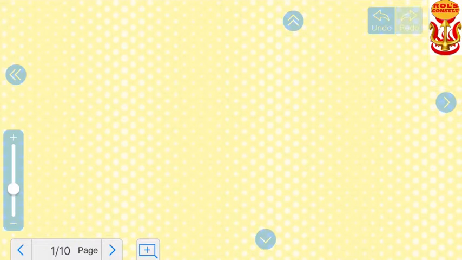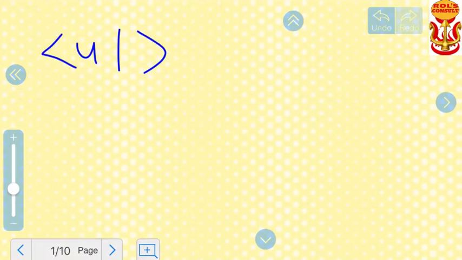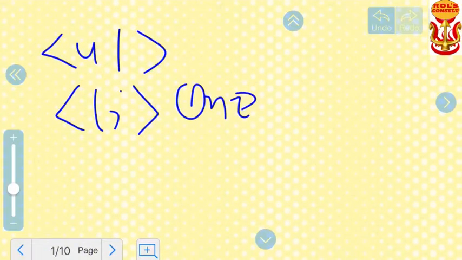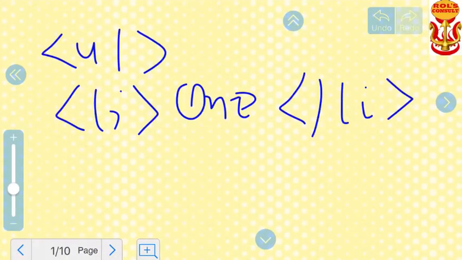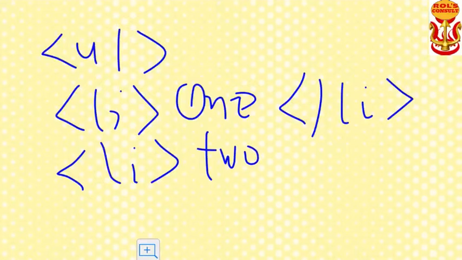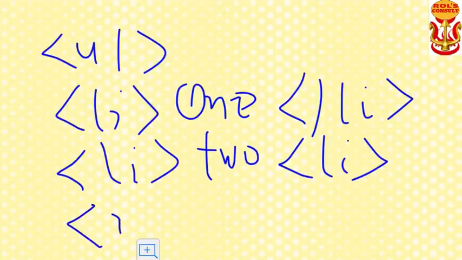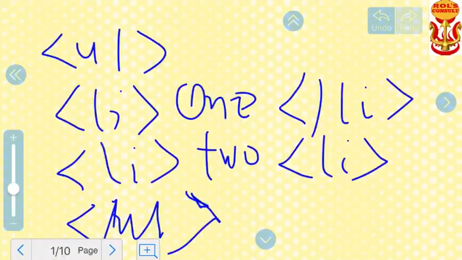So this last element, okay, maybe I should give a better understanding. Now, inside of our ul, let's say we have our ul element, right? Then we have li. The first li element maybe contains the content 1. Okay, then I'll close this li. Then for the sake of time, I wouldn't want to write too many. The next one is 2, then li. Then I come here and close my ul element. So that's what we have here.